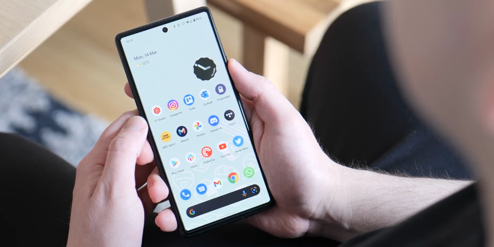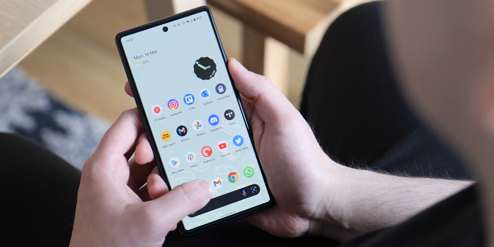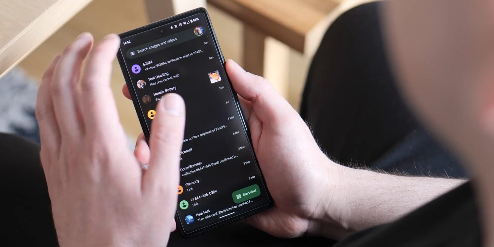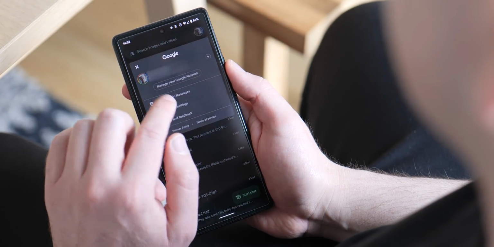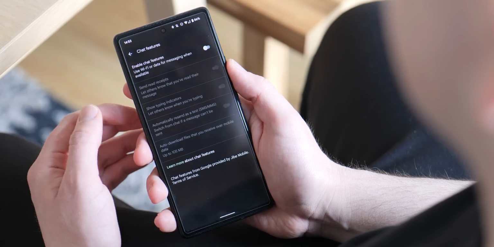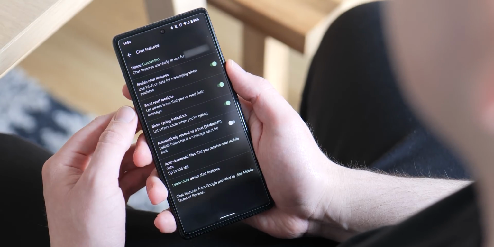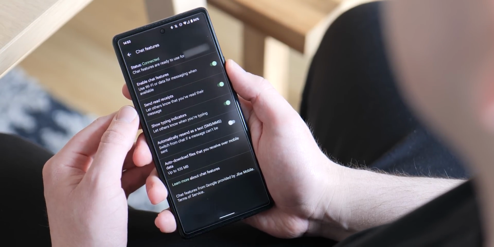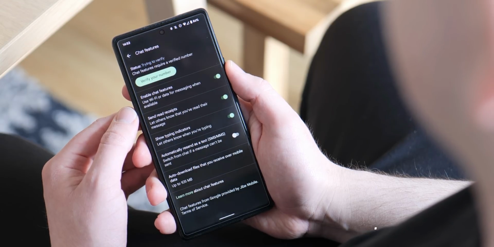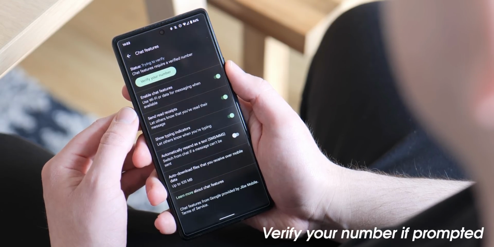Before you can take advantage of everything RCS messaging has to offer, you'll need to enable it in the settings of Google Messages and set Google Messages as your default messaging app of choice. Open the Google Messages app if you have this already on your Android device. Then you can just tap the three-dot menu at the top right of your screen if there is no prompt enabling this setting for you. Tap Settings in the menu that appears, then tap on Chat Features. Just look for the setting that says Enable Chat Features and toggle that on, and this will enable chat features for your device.